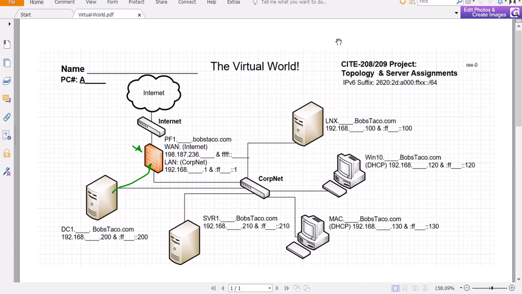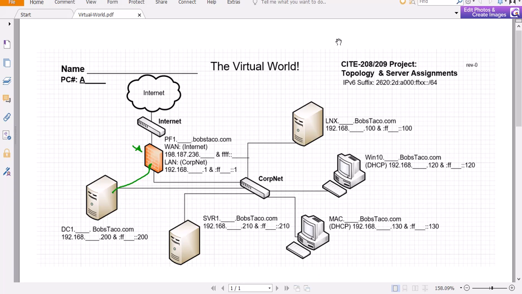This is an overview. In the next video, we'll start right off by going to DC1 and talking about how to configure it to forward to PF1. How do you do that? I think you're familiar with that, but it's a good review. And then we'll move right over to PF1 and start looking at how we configure PF1 with a package called pfBlockerNG. That's the package that installs on pfSense to do what we're going to do. That's the same package that's also used for GeoIP.